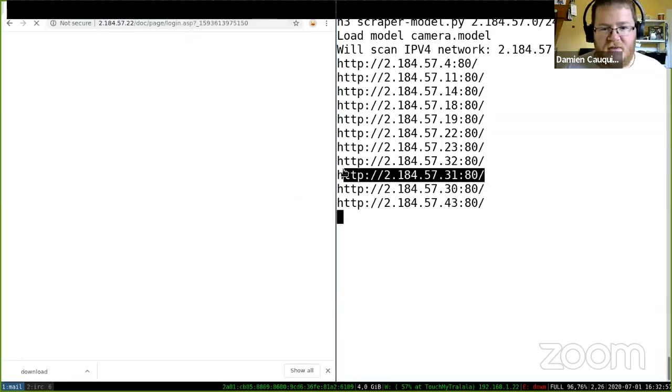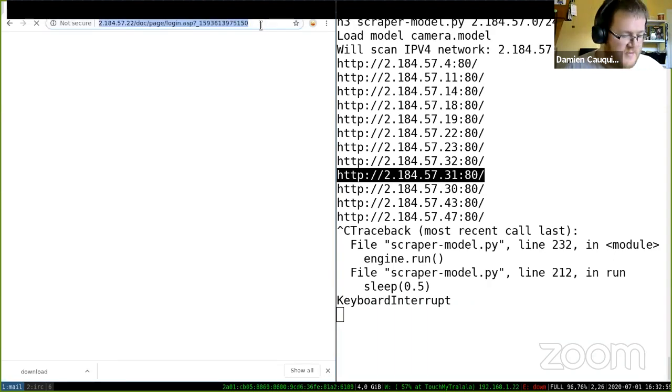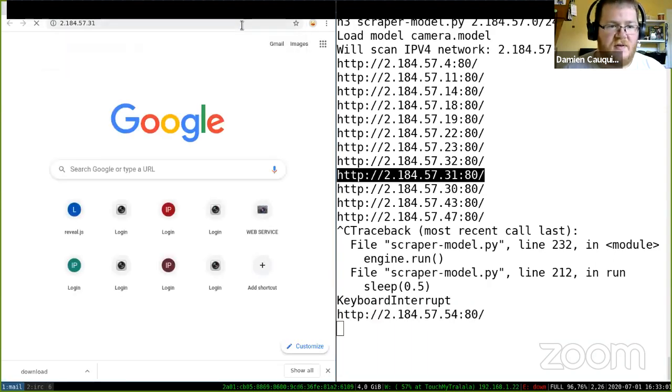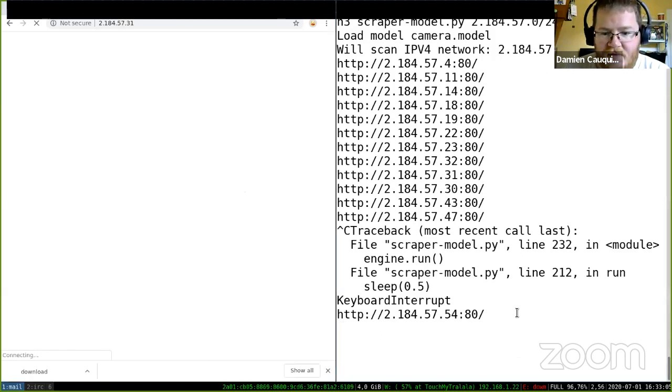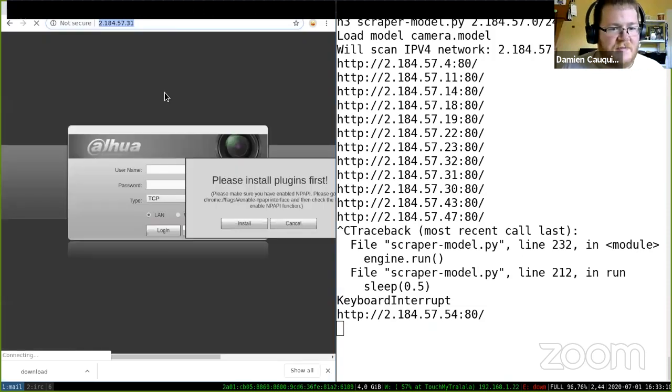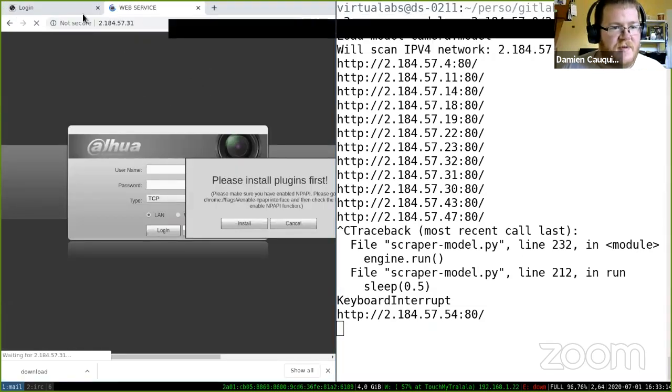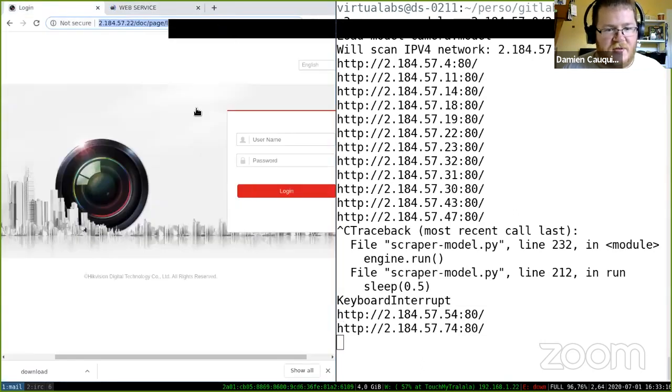We can see that these devices are mostly cameras. Yeah, that's it. So this is a camera, and this other one is another camera, and so on.